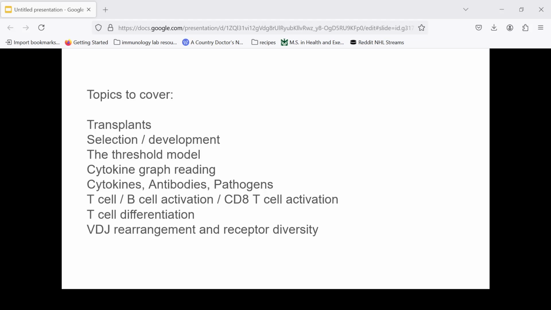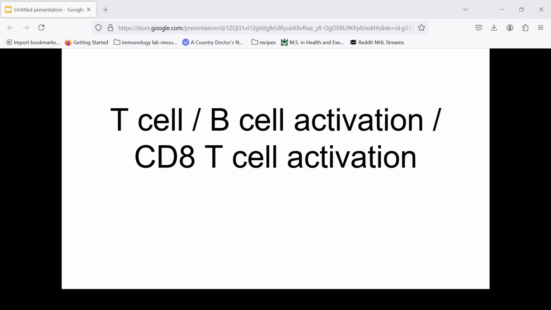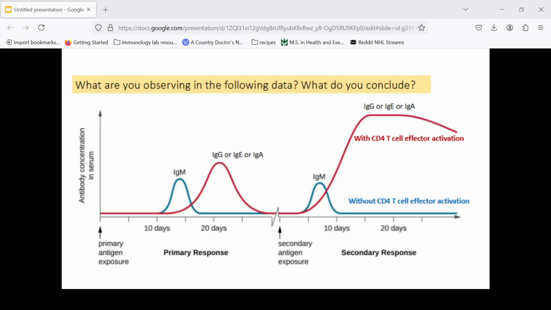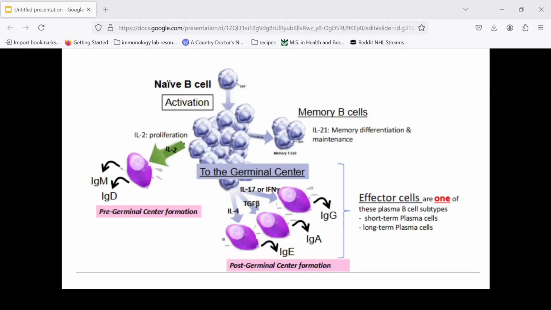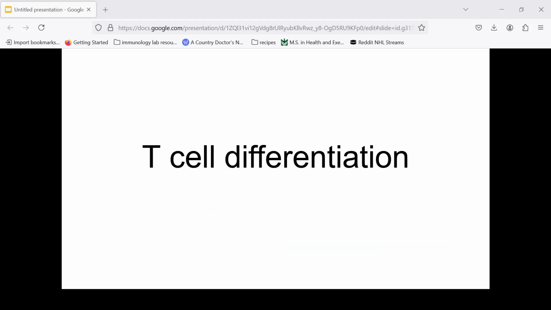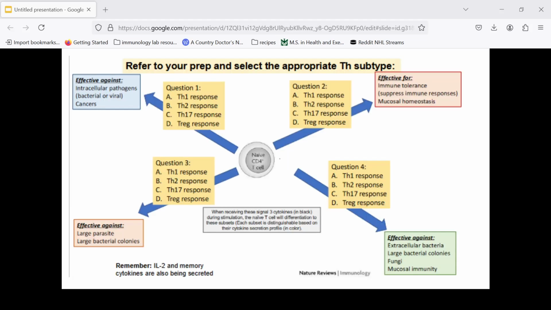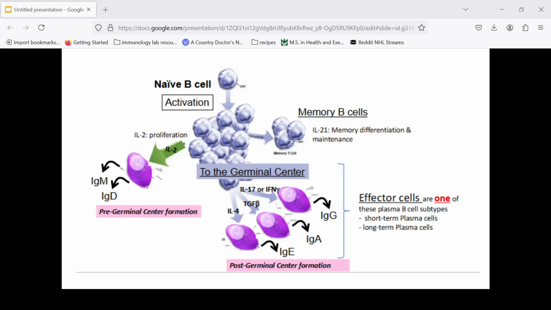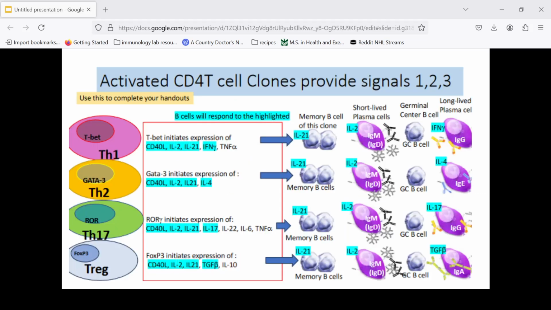That's a good one because it's weird. Okay, never mind. I don't have any slides on that, so we're just going to talk about that one. Okay, so CD8 T cells have to be activated once we already have a T helper cell. This is because they need an extra signal 2 and an extra signal 3 from a T helper cell.